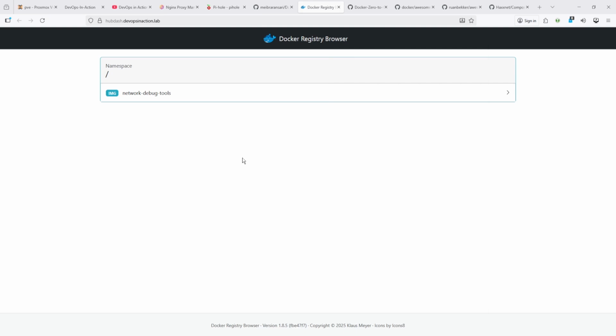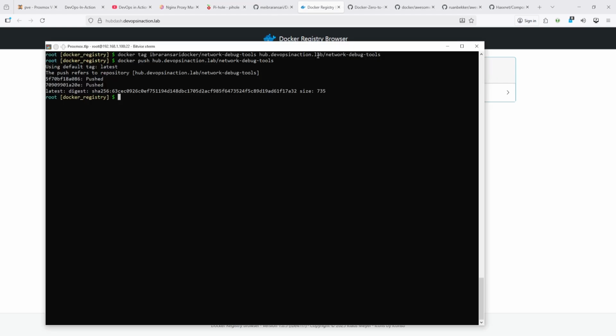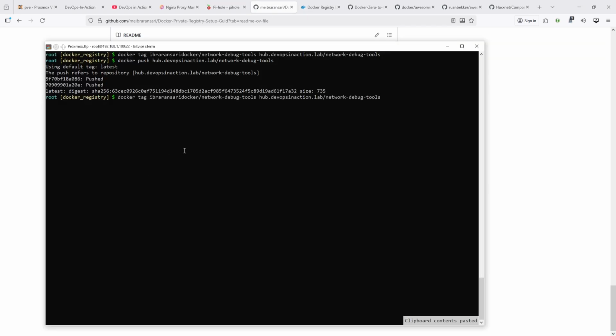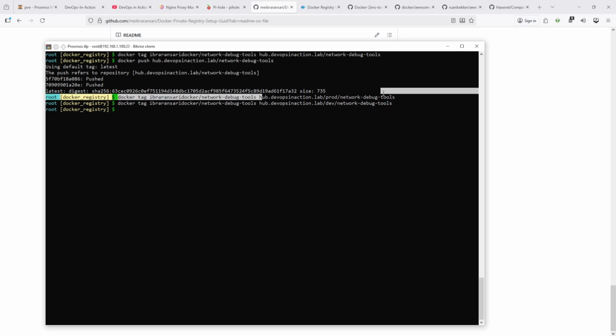Okay, one more thing, let me tell you, I have not added it in the GitHub, but I will show you. Again, retag it with some namespace. Let's say I want to add a namespace here, like prod. One is prod, one is, let's say, dev, right? So let's push this one also.